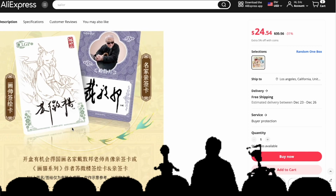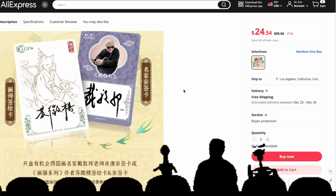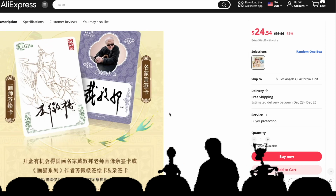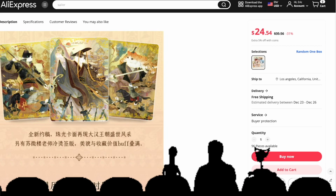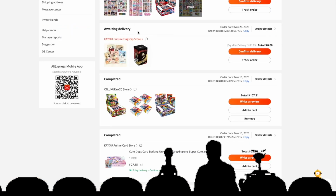What they did is they commissioned these really famous artists from China to make limited one of 15 cards. So one of 15, two of 15, that kind of limited. And they signed them. So these artists did cat sketches and signed them. And these are some of the most famous artists in China and sometimes in the world, right? These are super famous artists that are doing these cards and signing them with a pen. So that could be worth quite a lot of money if you pull one of those. That said, they are super limited at like 15 cards in the set. But even those base cards look awesome. They are cats, and there you've got zodiacs and calendars, and they're like Dynasty War cats and these Three Kingdoms costumes. It looks great.